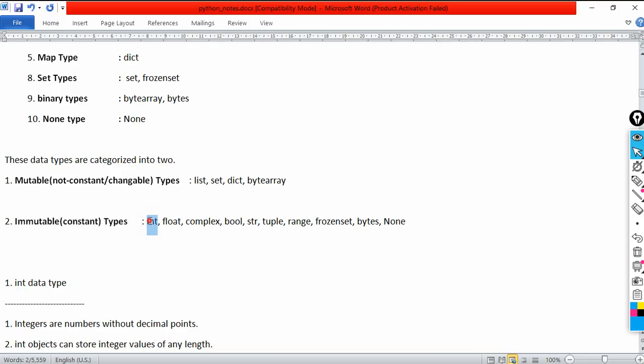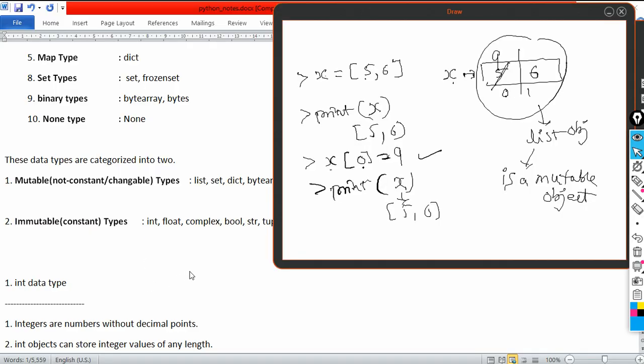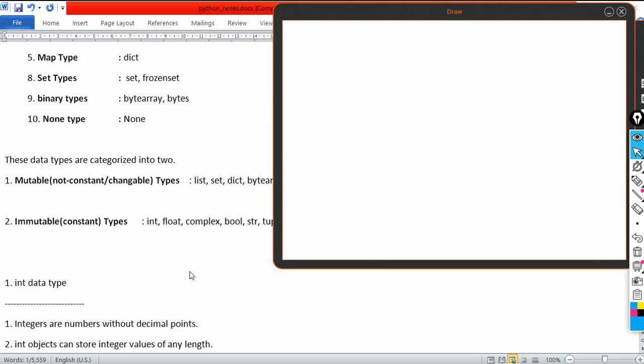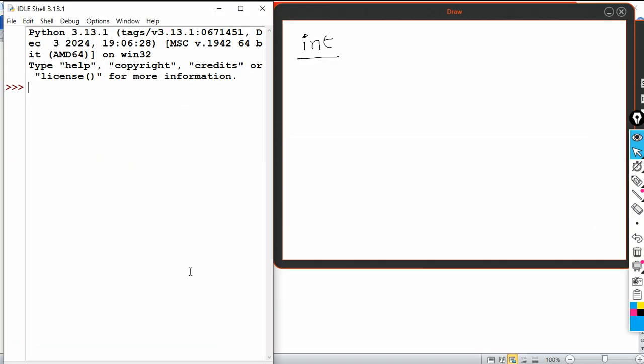Example, we are going to understand integer. Let us discuss integer type. Now what generally happens here? Let us take one variable and we will study over here. Suppose I have taken a is equal to 12. Press enter. What happens is one object will be created. Assume one object will be created.